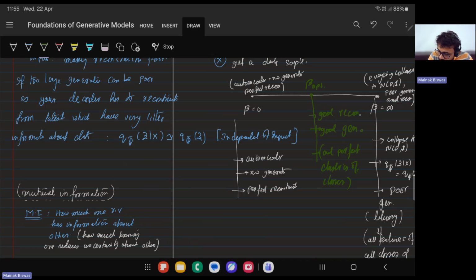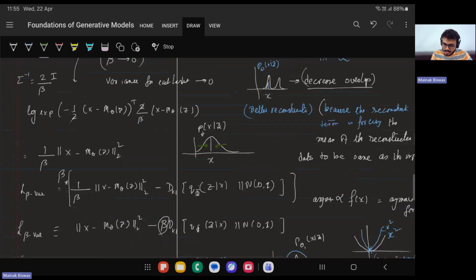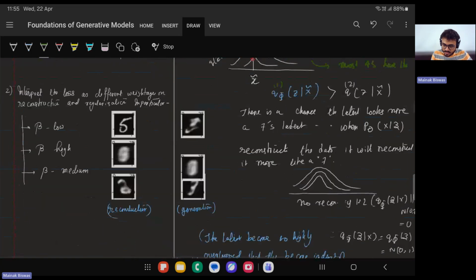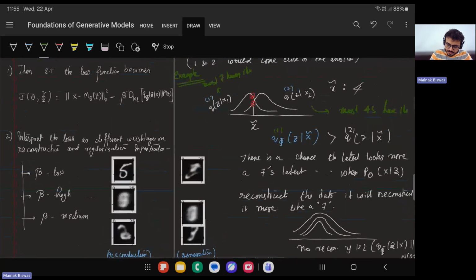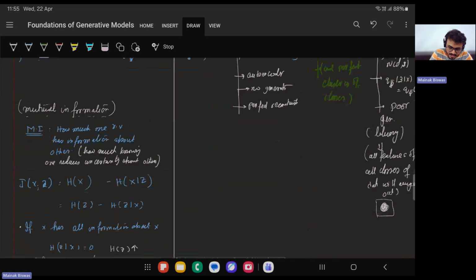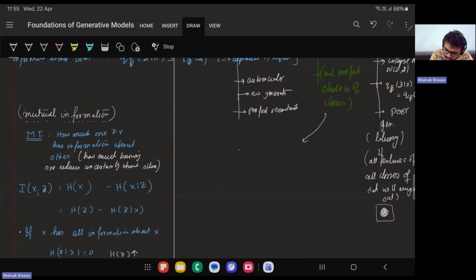And you will also get what is called the clustering ability of the model, because it will say that some z's look more like 1, as I was saying. So if you see the representations here, let us consider what I mean by clustering. Say I have zeros like this, ones like this, twos like this, and so on. And your normal 0, 1 distribution is like this.